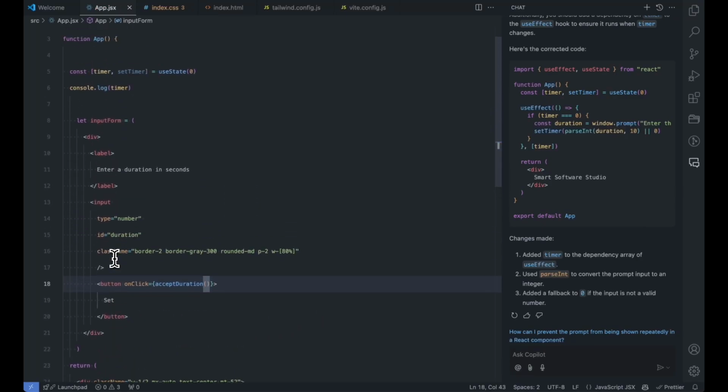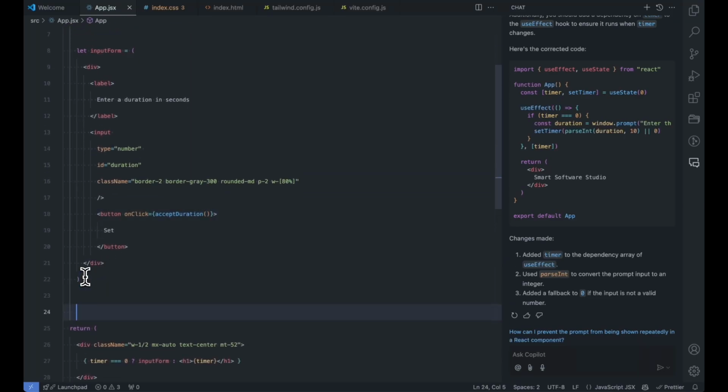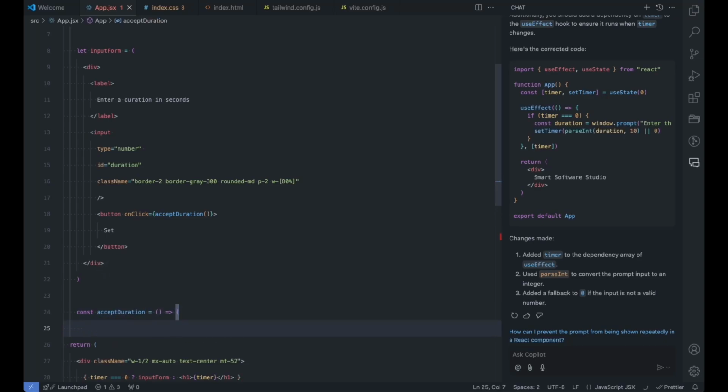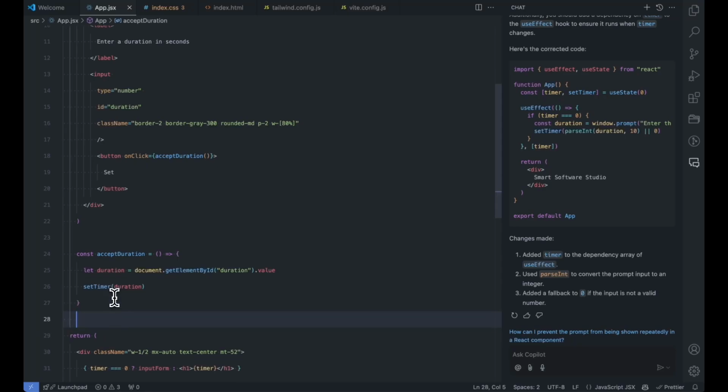And what does this function do is that it would just get the duration, and then it would set the timer with it.